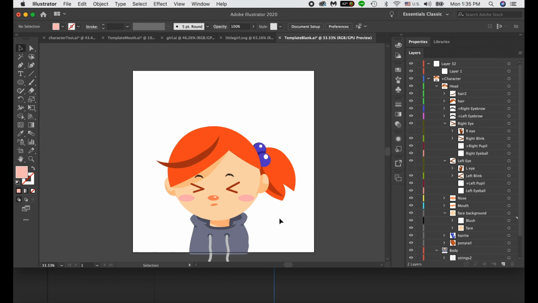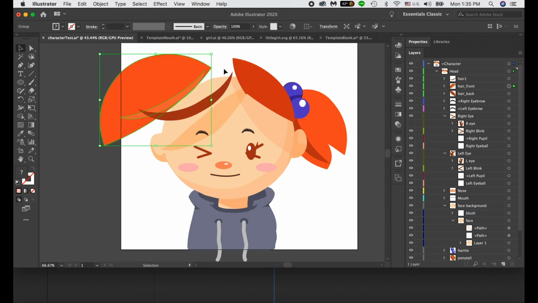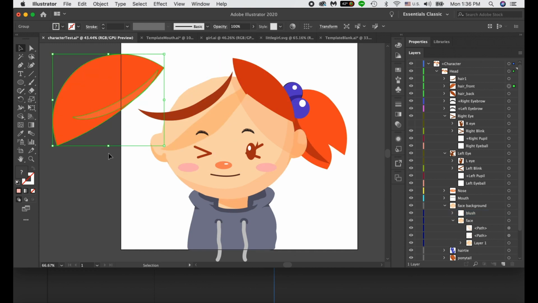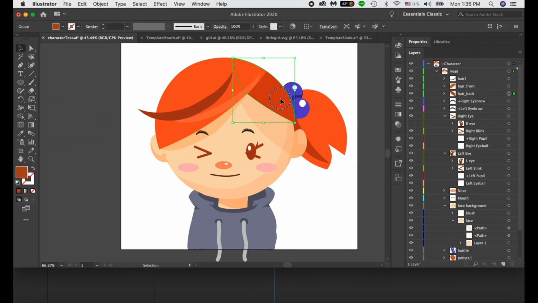Okay. And some other things I added is I added some shading and more details on her hair. So I have a highlight on the front, and also I made her hair two parts. So one is back and front, so I can have some more movement in her hair. And also in Illustrator, feel free to add more shadow and shading into your character, because since now it's just a still image, it's much easier to apply shading to the characters.